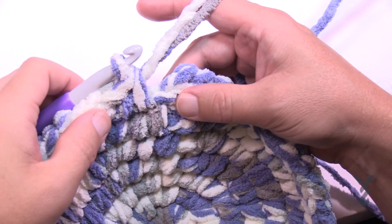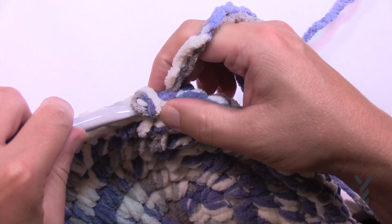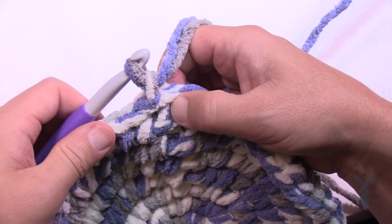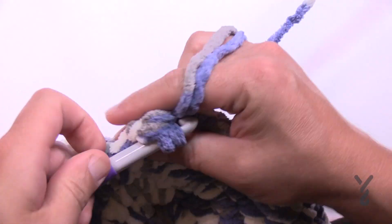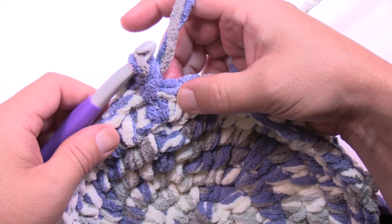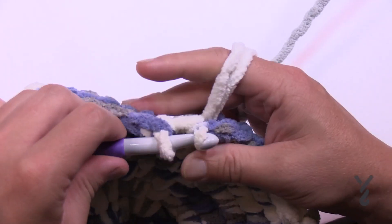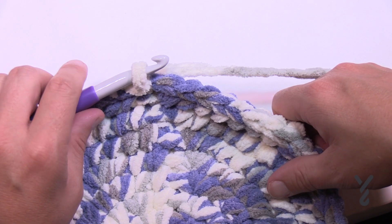I've come all the way back around — this is round seven — just slip stitch to the beginning and move on to round eight. For round eight, chain up one and put two into the first one. Number eight has six in a row by itself, then two, six, then two. Do this all the way for round eight. Coming up to the end of round eight, slip stitch to the beginning. The pattern says to continue increasing eight single crochets evenly around the next five rounds.